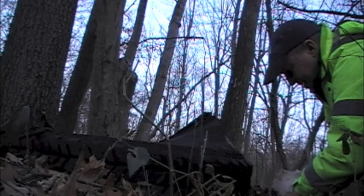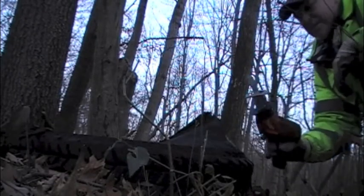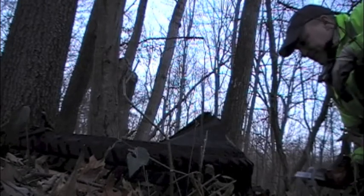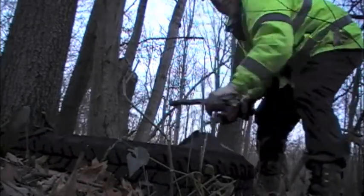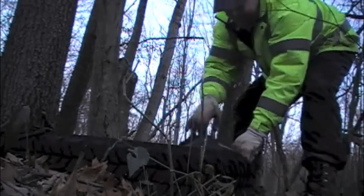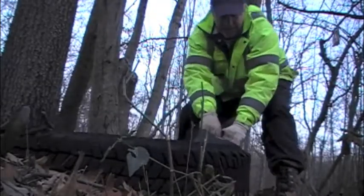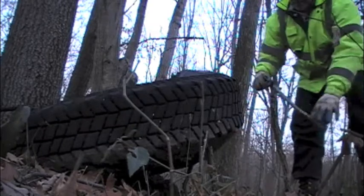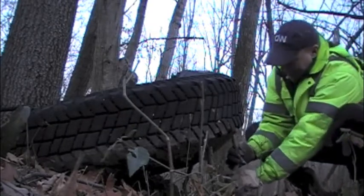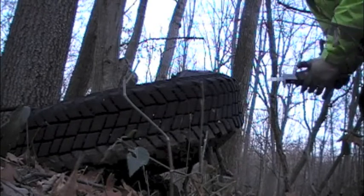Now we're almost to the ground. This blade is designed for PVC and it seems to be doing pretty well — make a note of that for future reference. This is a larger tire than most too, so hopefully with most tires in this situation it won't be as big of a deal. Got a lot of dirt in there but I want to just prop this up. Always good to use what you've got around you. Alright, that should hold it up in the air — I should be able to finish this off.